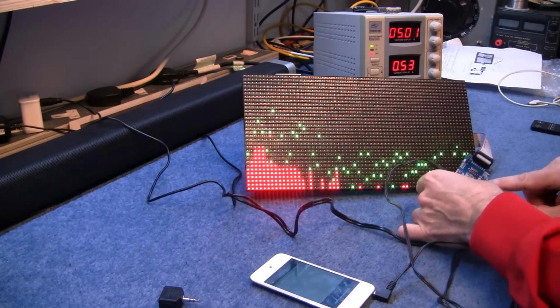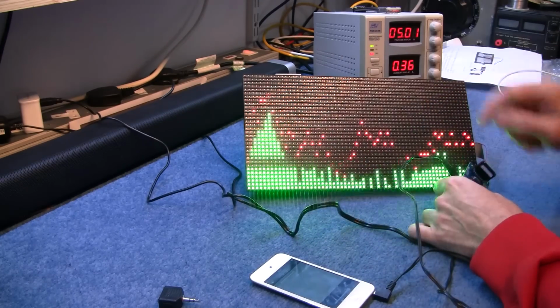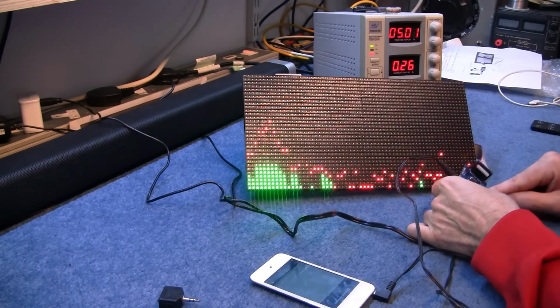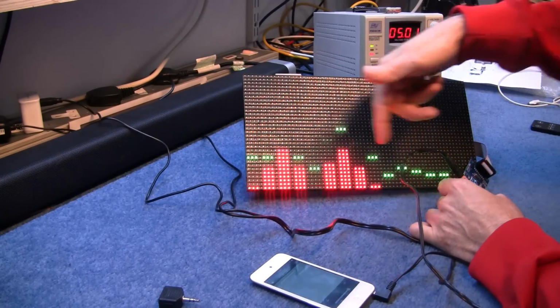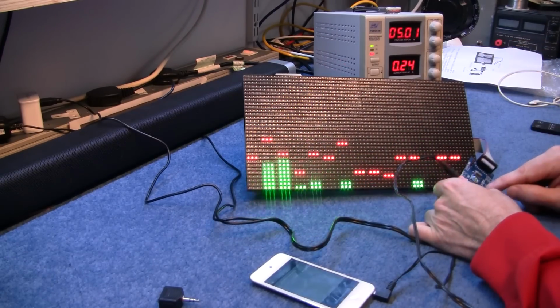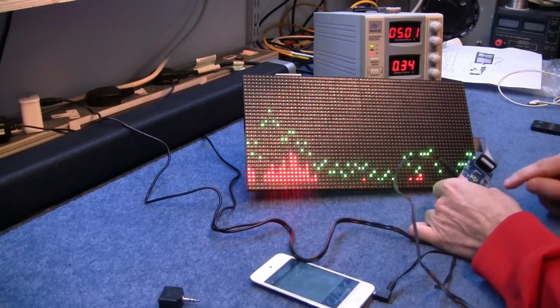So there's a little button on here, and if you press that, it's swapped the colours over now. So the reds are the peaks instead of the green. Now it goes to yellow with green as the peaks. And this is more of a bar graph display. And I guess it's just going to swap the colours over for that as well. Yep, green with red on the top, yellow with red on the top.